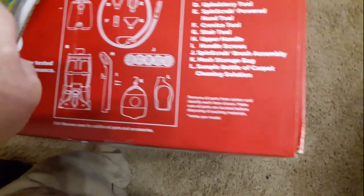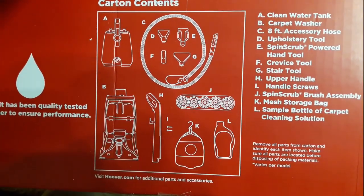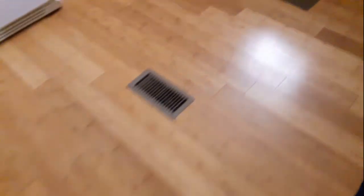But anyways, I'm going to do a test on some really dirty carpets. Here's basically a Carton Contents. If you want to look right there, that's everything that comes in there. You also get some carpet cleaner. That's enough to fill up your tank. You can see I used a little bit of it. Levels down here.